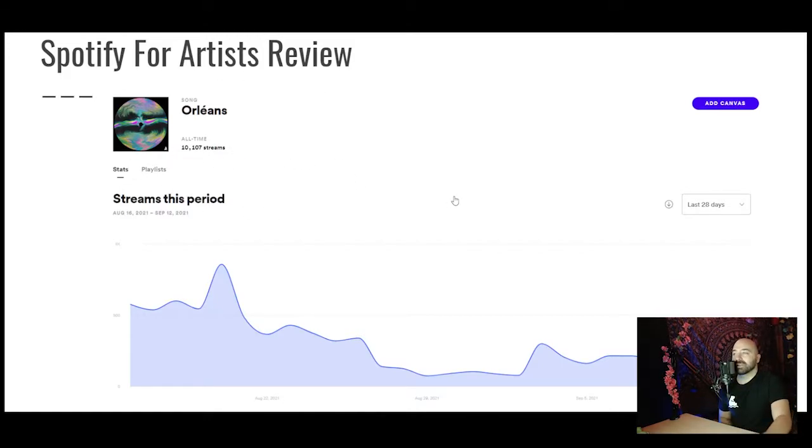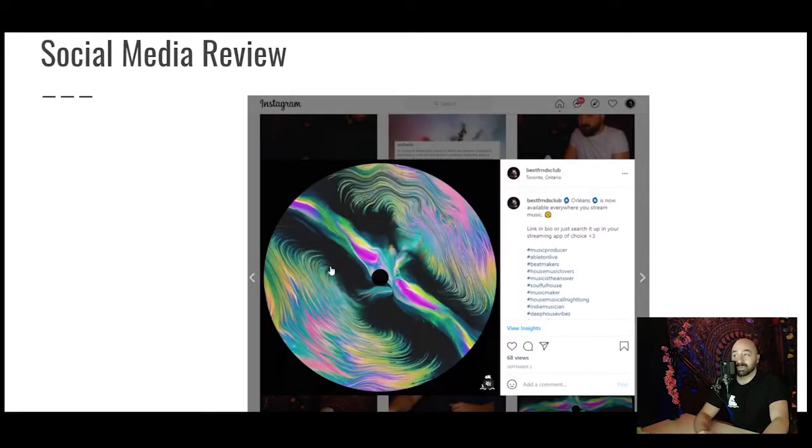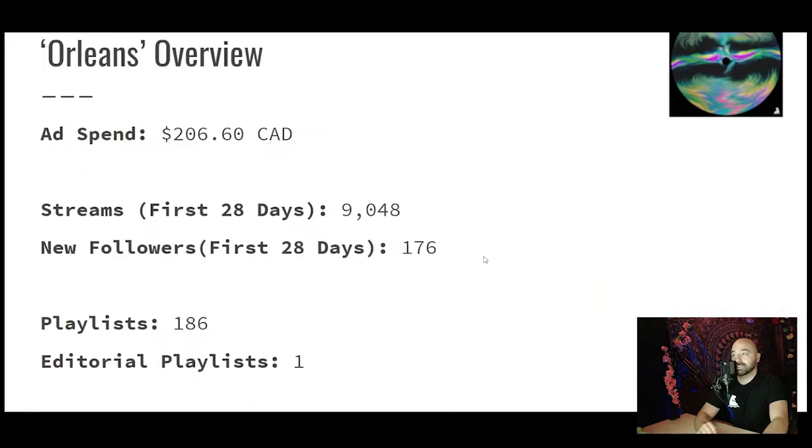You'll be able to see everything that's going on back there, as well as the Facebook ads that I ran. As you can see, I spent about $200. We'll take a good look at the campaigns, the ad sets, the audiences, the ads, and the smart link pages that I was running, as well as some of the social media that I ran. And that's basically what we're going to run through today. So let's dive right into this.